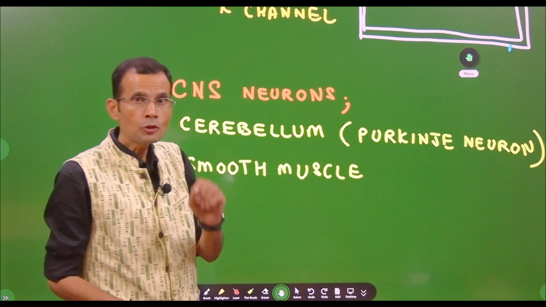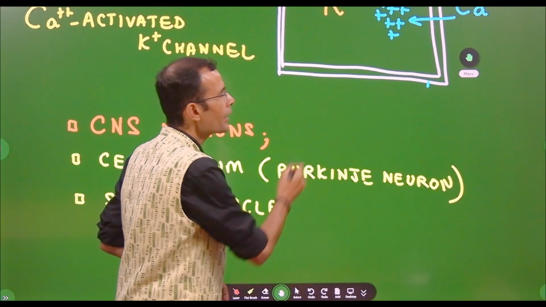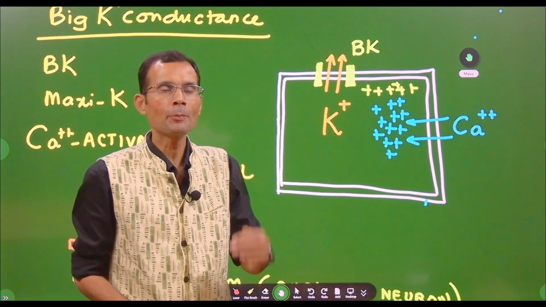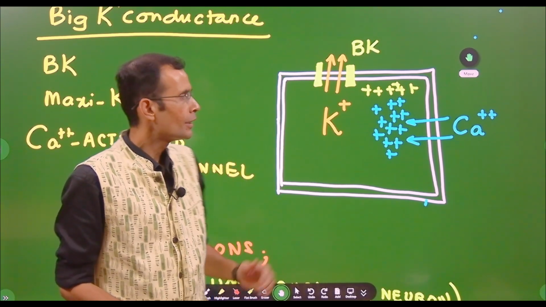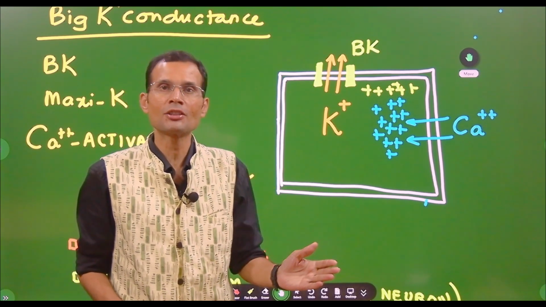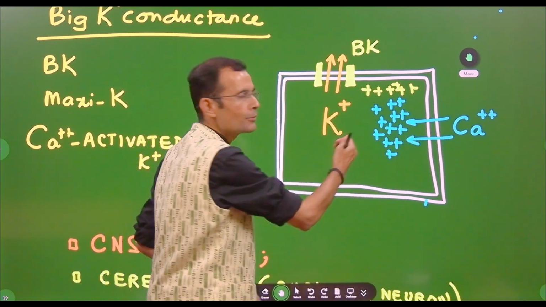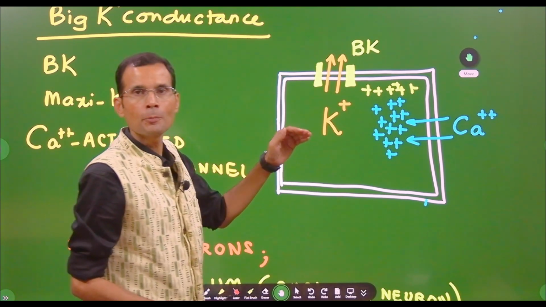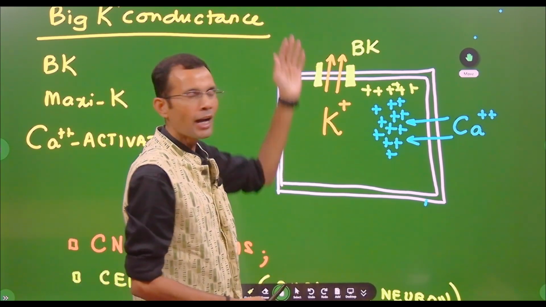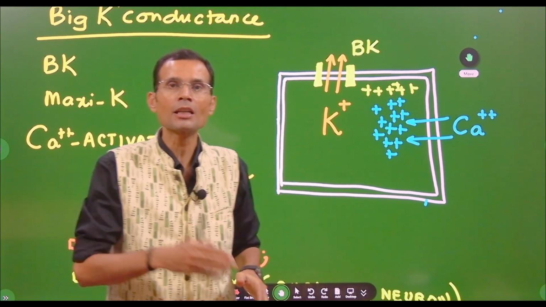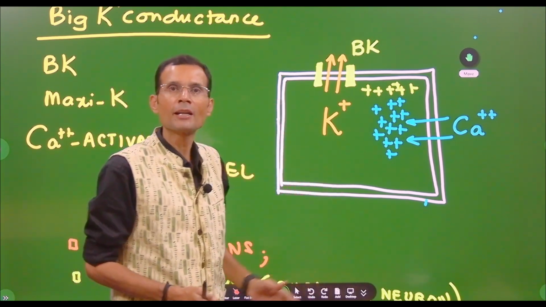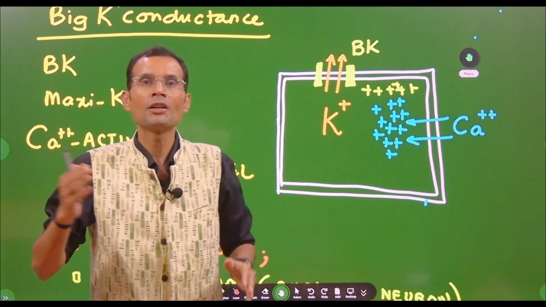Smooth muscle cell, yes. Look, anywhere in the body, if calcium enters, it's going to help in the contraction of the muscle. Over here, in the case of smooth muscle, it is going to also help in the relaxation. How? Calcium comes in, it allows the potassium to be driven out. Potassium goes out means positive charges going out. That means it helps in the repolarization or even hyperpolarization of the smooth muscle cell. That means the smooth muscle cell will relax.